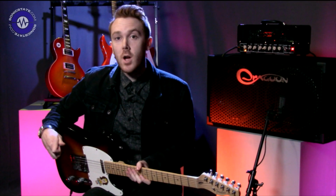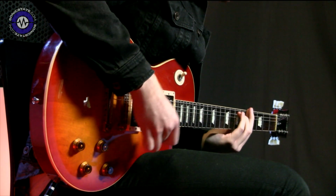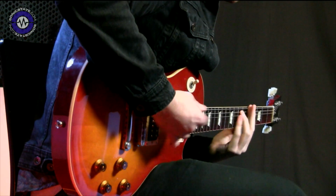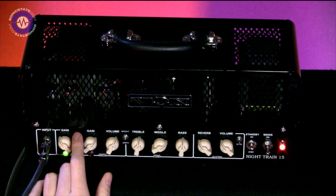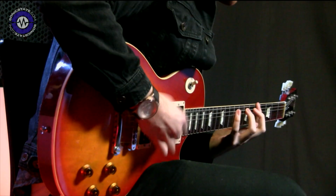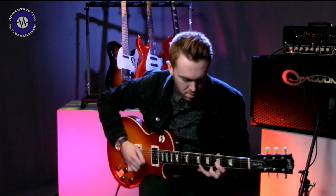Okay, and now let's try a Gibson Les Paul with humbuckers. I'm just going to put the dark switch on so you can hear what that sounds like. And now let's go on to the thick mode with that as well. Okay, I'm not going to push it harder for now.